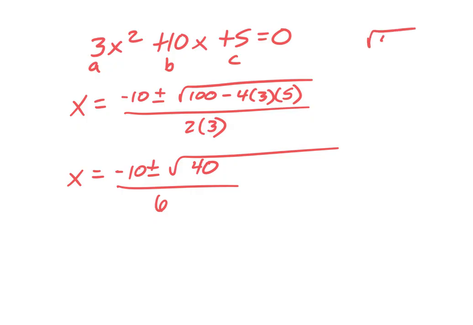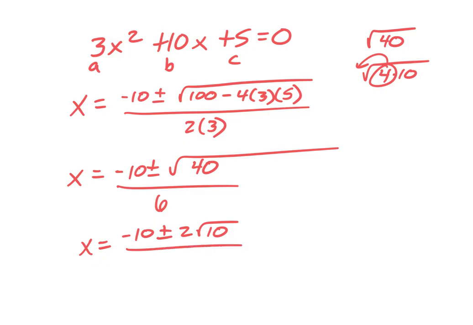Okay, I kind of like to take 40 is not a perfect square. This time it's not negative. So this would be 4 times 10. And once again, I use 4 because it's a perfect square. There's a lot of things that go into 40, but like 8 and 5 don't really help me because neither one is a perfect square. So I use 4 times 10. And once again, if you want to use that tree diagram like we talked about yesterday, then that's perfectly fine too, if that makes more sense to you. Okay, but here, the square root of 4 becomes 2. So this is x equals negative 10 plus or minus 2 radical 10 all over 6.